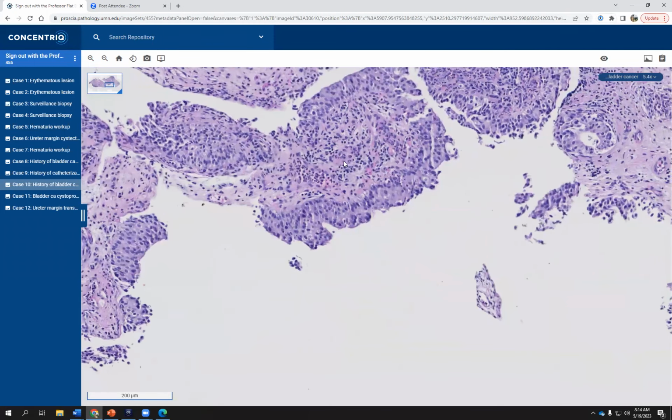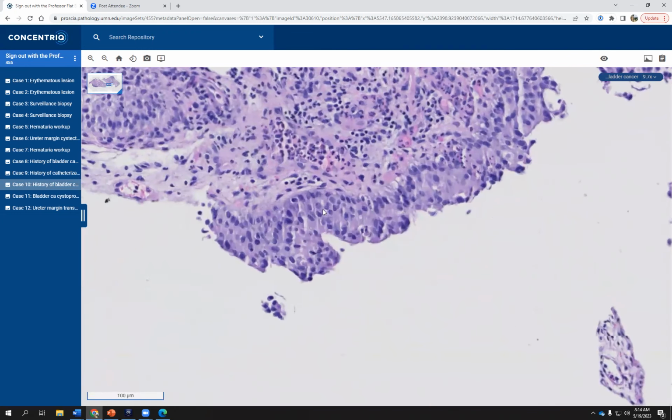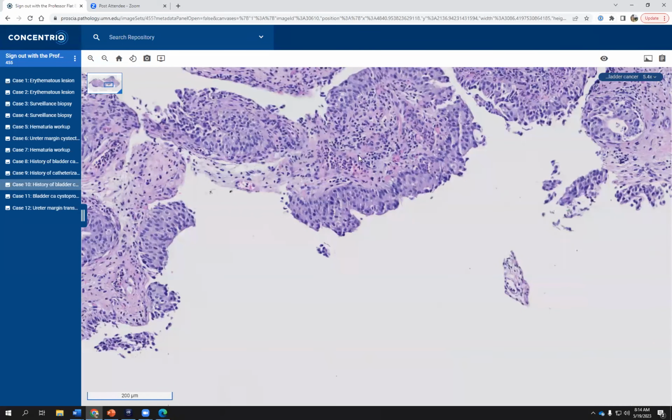So in this condition, compared to case number 8, where we called it urothelial atypia favor reactive, this is a type of situation where I would say urothelial atypia favor carcinoma in situ, even if I don't want to straight out call it carcinoma in situ. So this is how I use these terminologies.